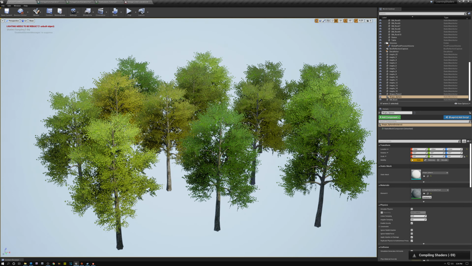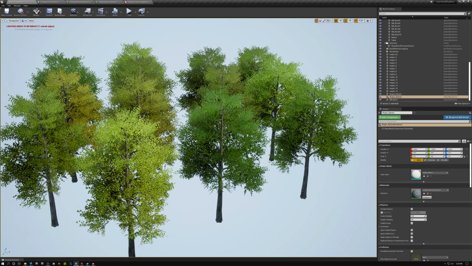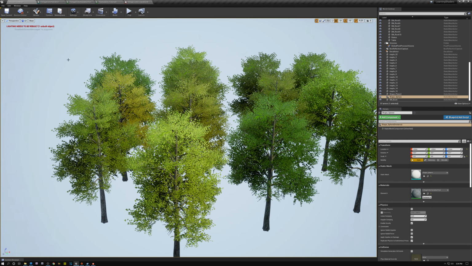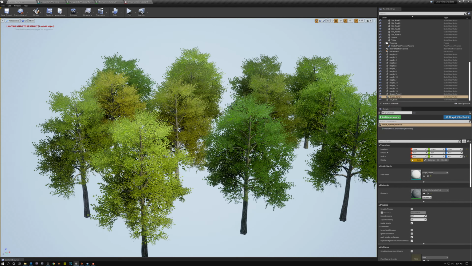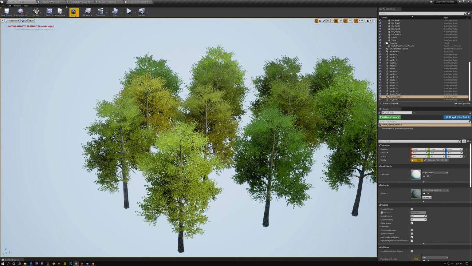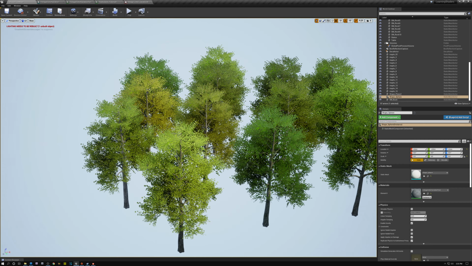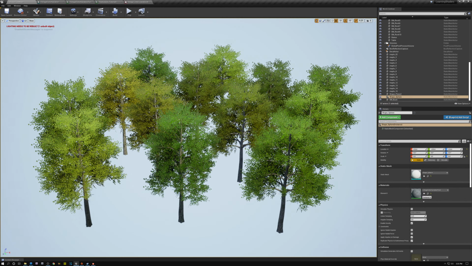All right, so now you can see I have some trees that are significantly more blue-green, some trees that are more yellow-green. And the really nice thing is, every time I place a tree, depending on the location of placement is what's going to determine that color variation that it gets. And you saw that with that percentage control, I can control how much of that color actually is applied to the tree. So if I really wanted to tone it down, I could make this like 0.15, or you know, if I want to really exaggerate it, I can set it to 100% like this.